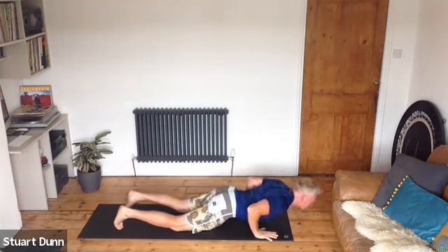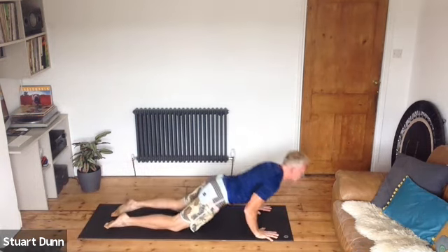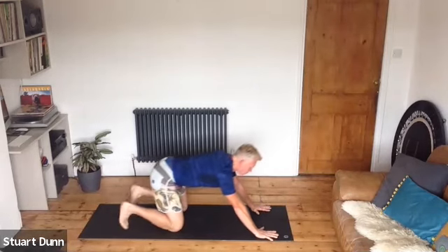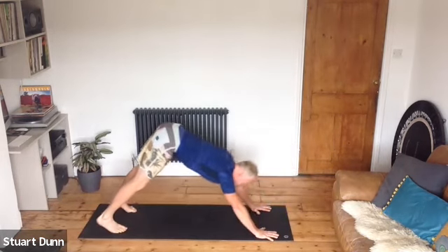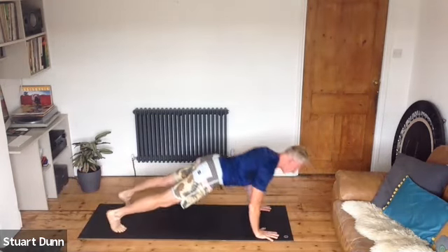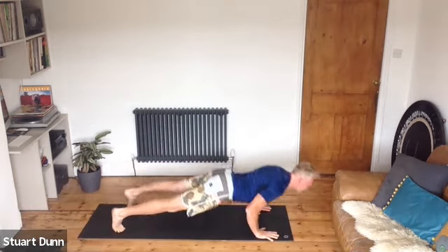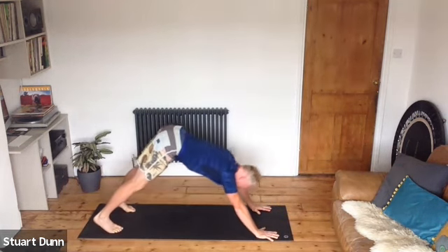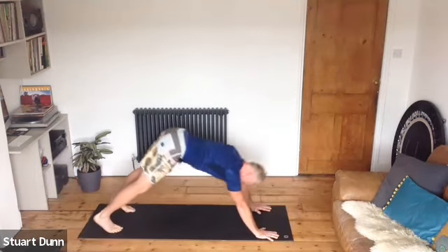Remember to take the knees down where you need for your press up. If it's too much, go back to child's posture. If you're stronger, do a press up and push back to down dog. Head is well over the hands, chest nice and open, long in the neck, arms strong, everything switched on. One more — either back to down dog or child's posture, breathing.